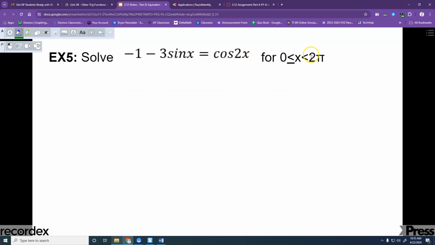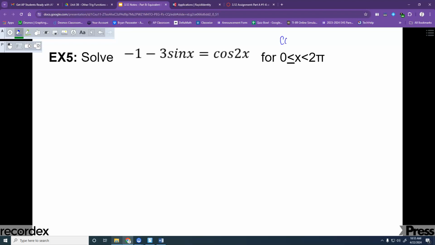Okay, this time we're looking at the whole unit circle, and this time I've got a sine x right here, and I've got cosine of 2x over here. In this case, we're not going to be able to do like we did on the last problem because this is not just equal to a number. We got some other expressions here. So since we have those other expressions, probably we're going to have to use that identity for cosine of 2x.